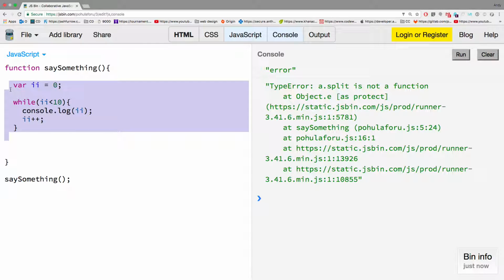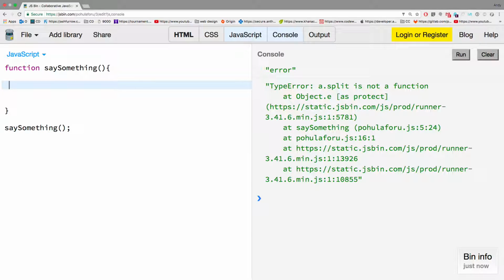Well, yeah, I think there's something wrong with this.